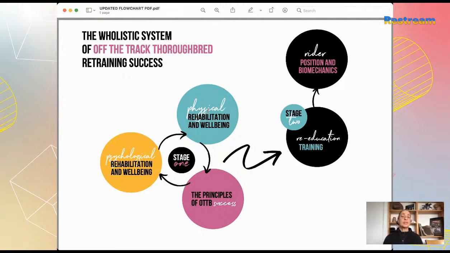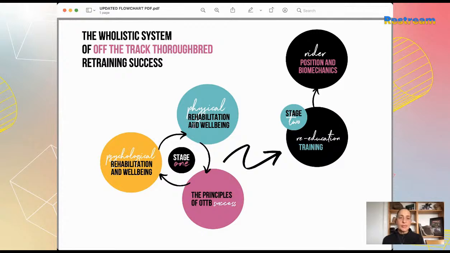Nearly all thoroughbred racehorses have gastric ulceration. They're on a very high concentrate, high grain diet, and more often than not they do not have enough of the forage long stem fiber that continually needs to go through their system for a healthy digestive system. So addressing ulcers is really, really important, because if your horse has gastric ulceration, then they are going to be in pain. So that's also a number 1 step that I recommend to take before you start any retraining.